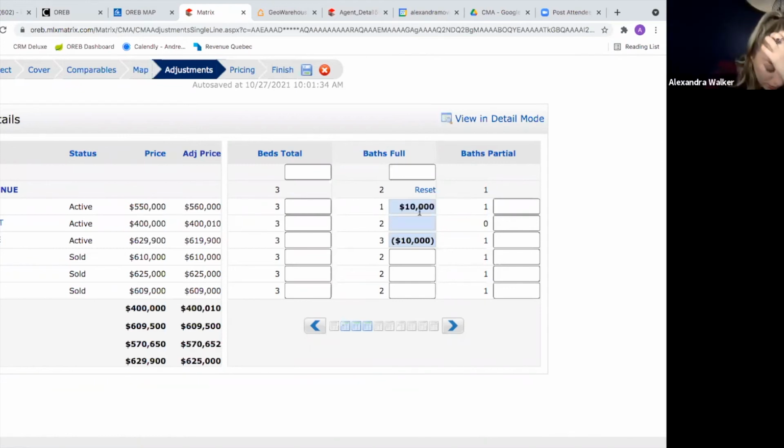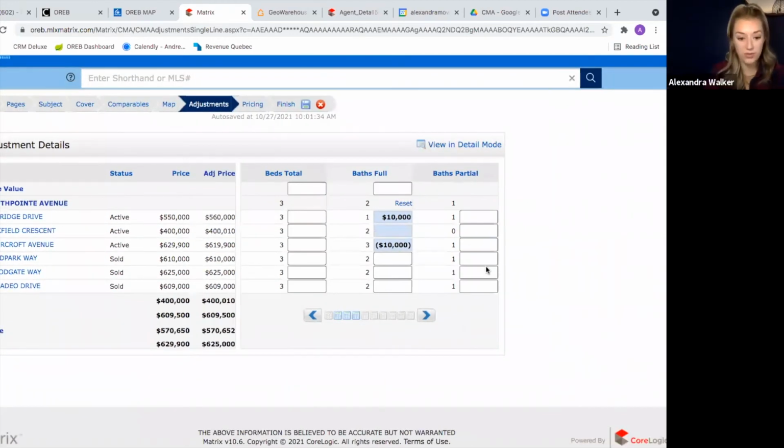The reason I don't particularly like to use this is you get used to doing things a certain way, and I've just never used this. I've shown some of you what I use, and I'll show you again today. What I use is easier and more organized for me, and easier to go over with my clients.